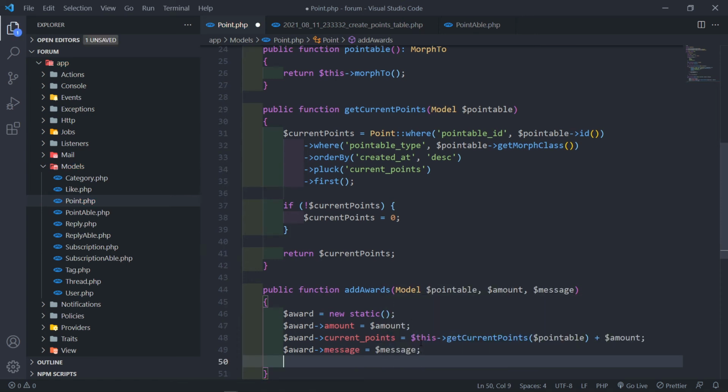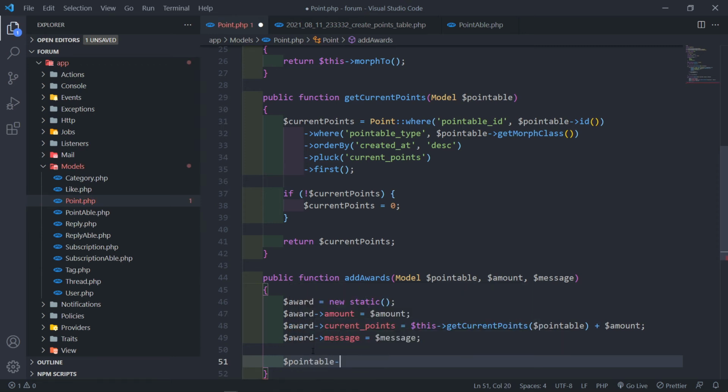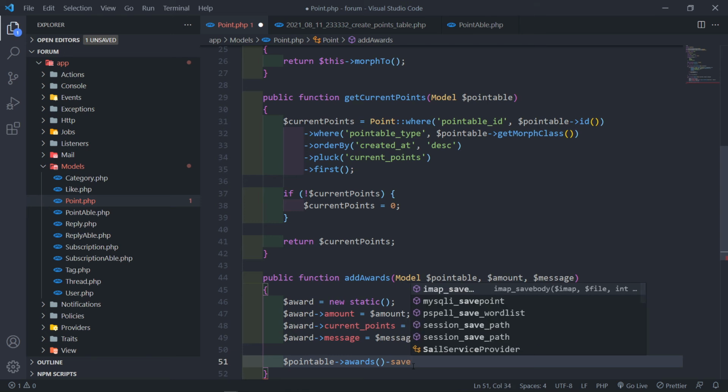And then basically the pointable dot awards, and we haven't created this method yet. We're going to create a trait in order to do this method. And we're just going to press save from this.